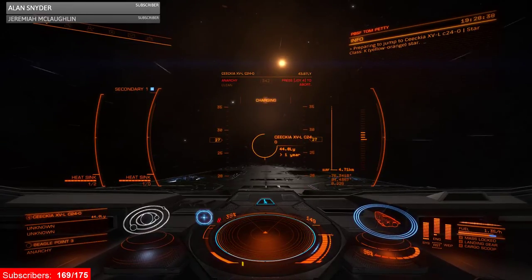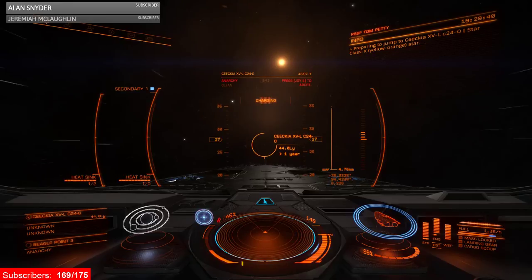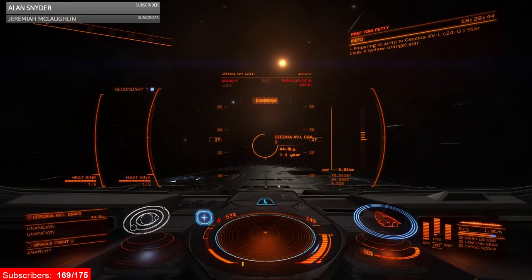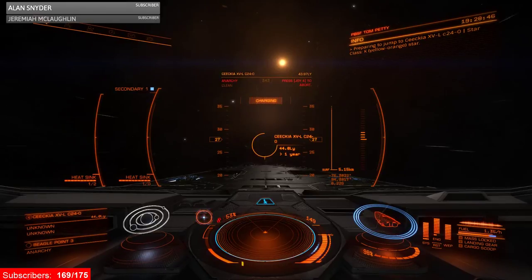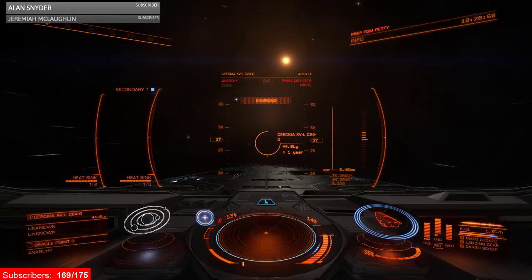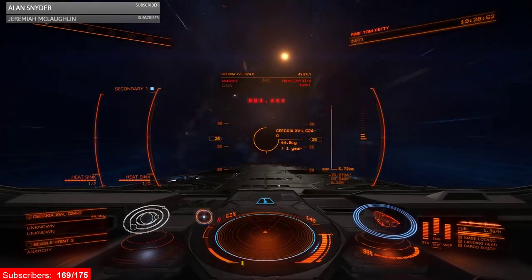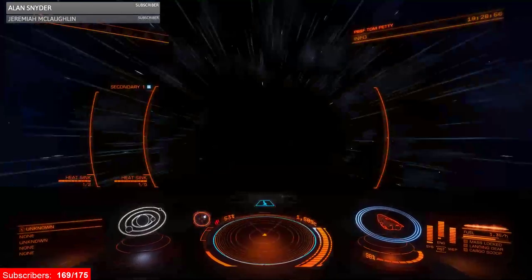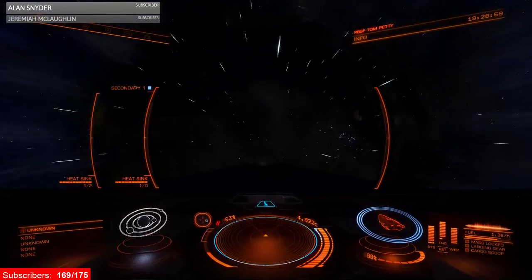Frameshift drive charging. Not gonna stream too long today. We're just gonna get started on the trip home. I have set up a destination. It's a system with an Earth-like planet in it. So we're gonna go for that.